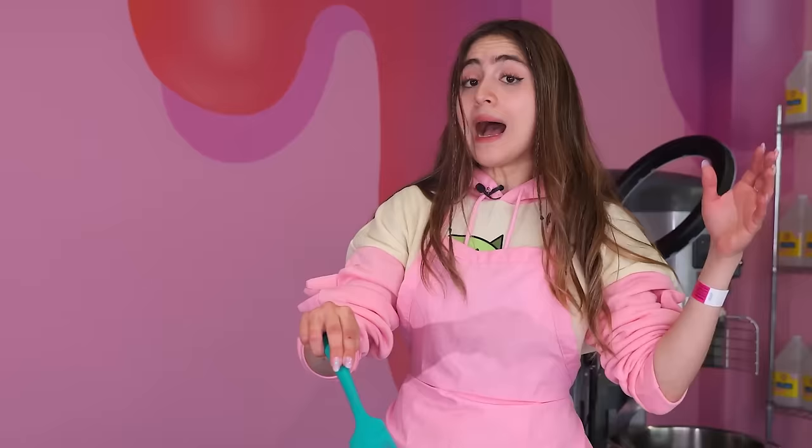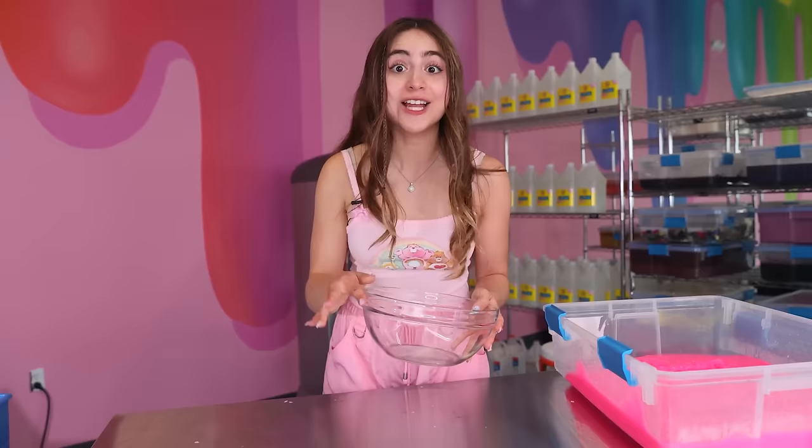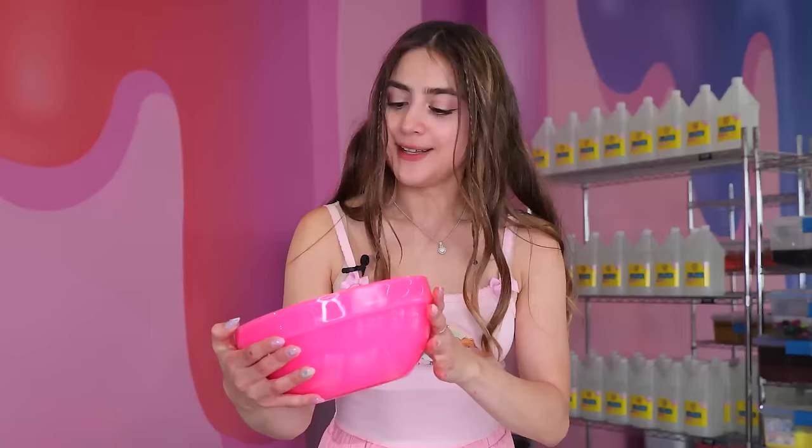Okay, so for our last cold challenge, I'm gonna put slime into this bowl and freeze it overnight. And tomorrow I'm gonna have Christian shatter it and see if it survives. I think I'm gonna name her Tootie.